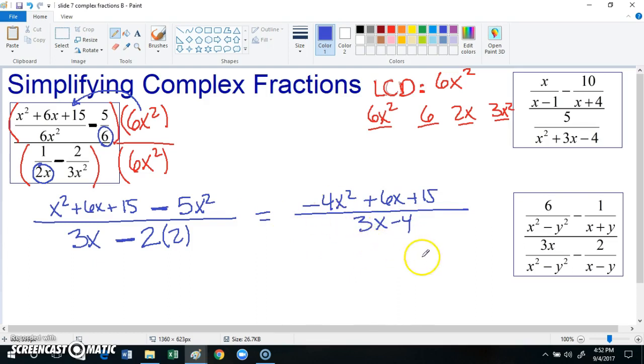I am going to run out of time because I only have 15 minutes, and I have 2 more examples, number 2 and number 3, so you should probably write those down. Find the least common denominator, first by factoring the denominators that you have, and then try this process of multiplying each fraction in the numerator and denominator by the least common denominator to simplify.